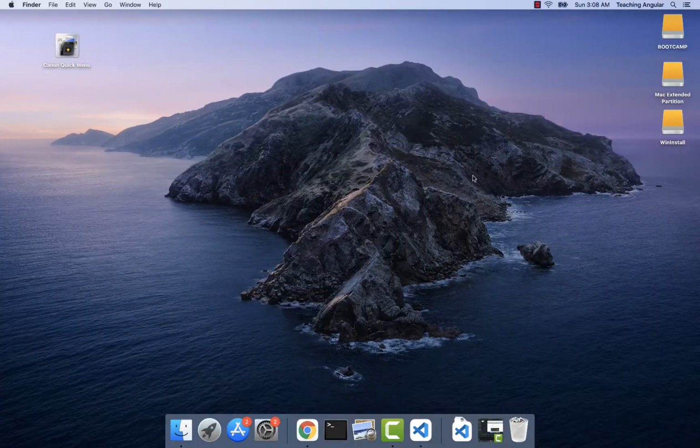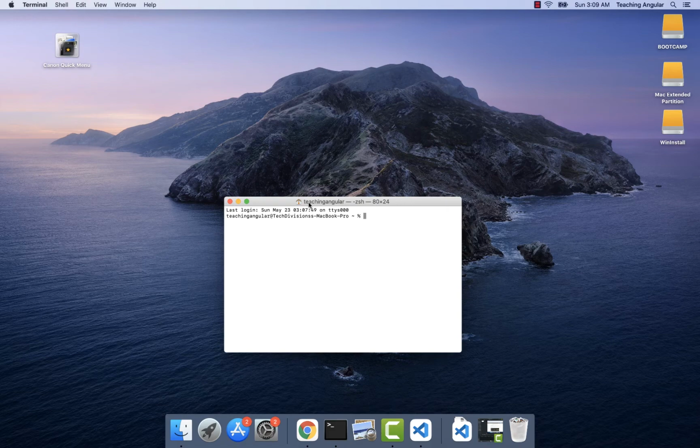So now, while we are downloading Visual Studio Code, which is going to become our software development environment, let's install Angular CLI. I have Mac, that's why I will write sudo npm install Angular CLI.